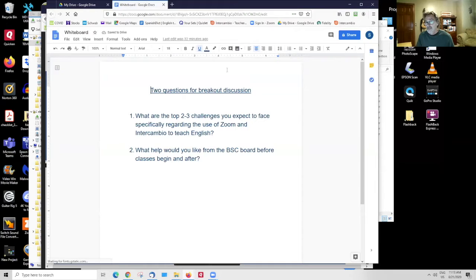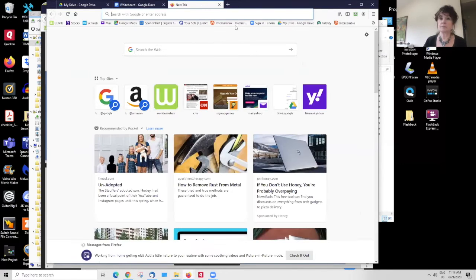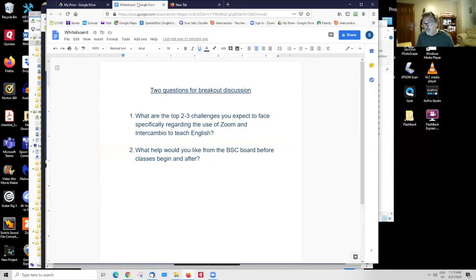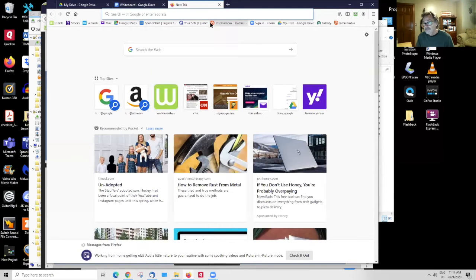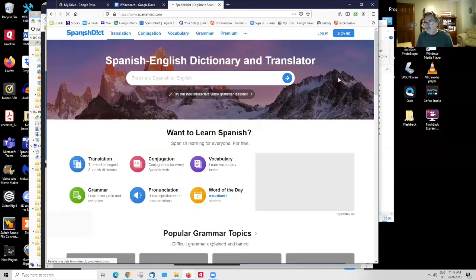Now, let's say I also want to have a presentation or something open. I hit the plus sign again. That creates another tab. The other tab is still open, in fact, my empty Google Drive root directory. But from here, I can open another document on Google Drive, or I can open up anything that is accessible online. Just for the sake of illustration, this is a Spanish-English dictionary, and if for some reason you wanted to have that, you could have it open.